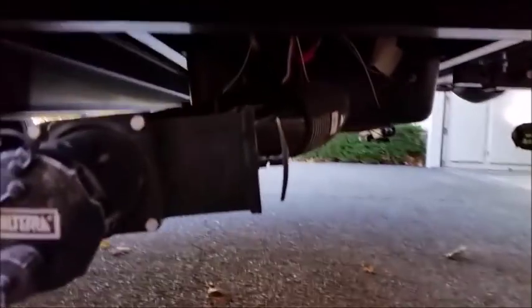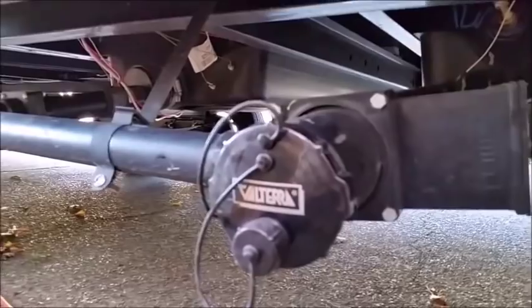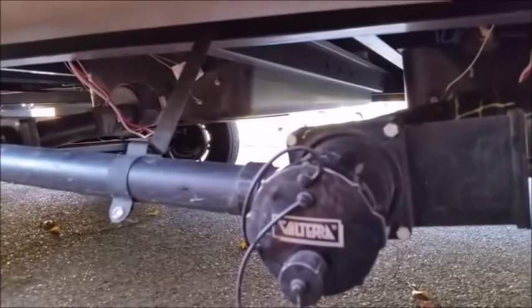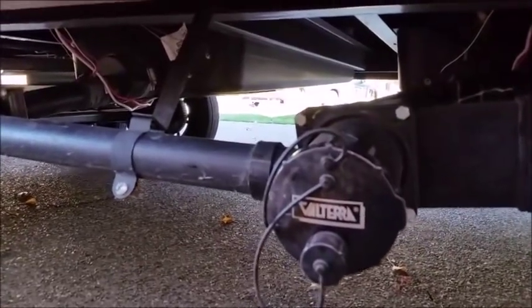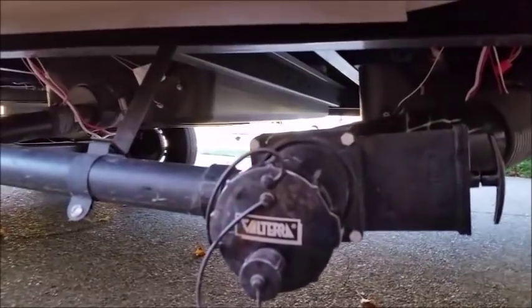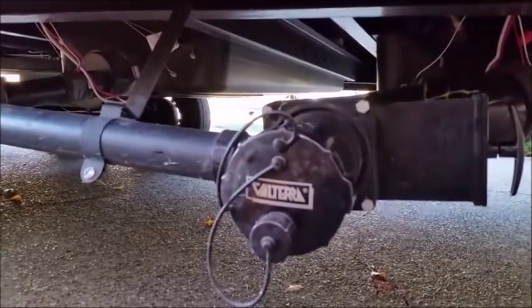Down below the trailer, you have your gray water valve and gray water tank, and the sanitation sewer valve. We replaced the drain cap with one where I can hook a hose to it, or open a small cap and run it into a bucket. So when camping and the gray water gets full, I can empty it into a bucket and water a tree or take it to a dump station if I'm not hooked up to sewer.